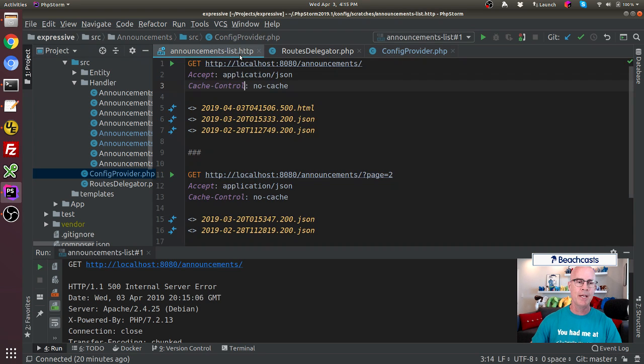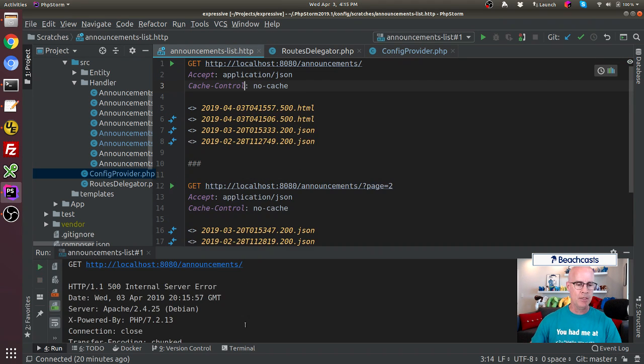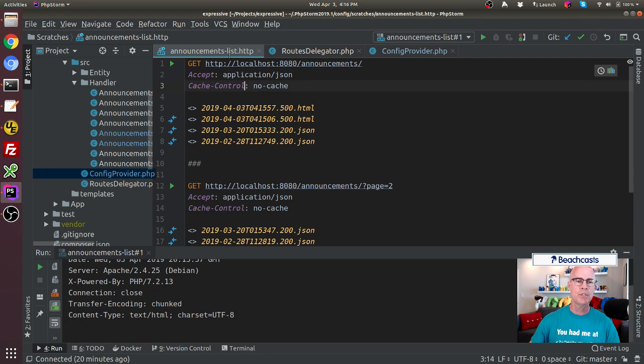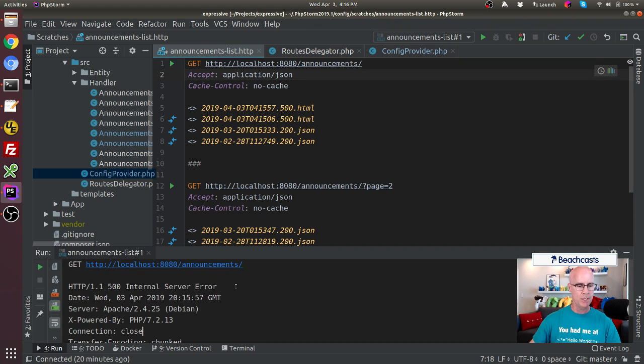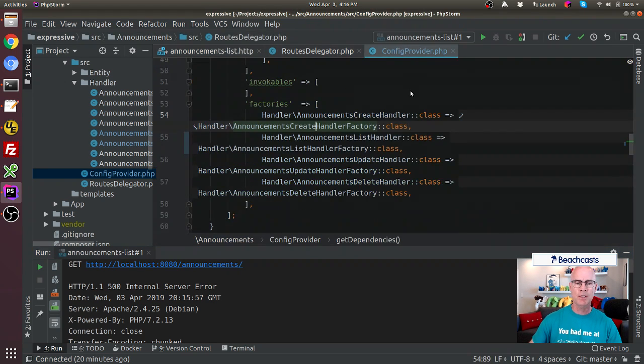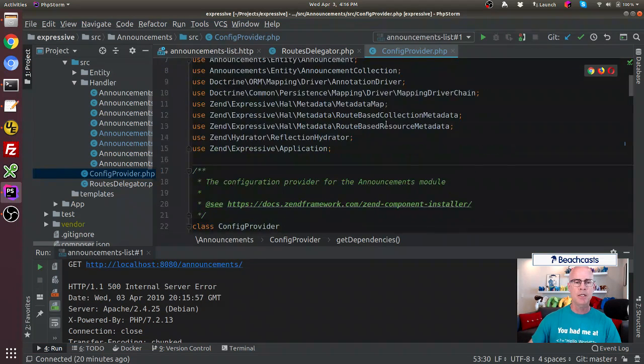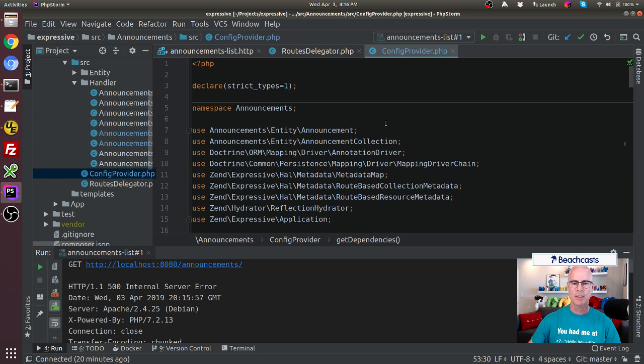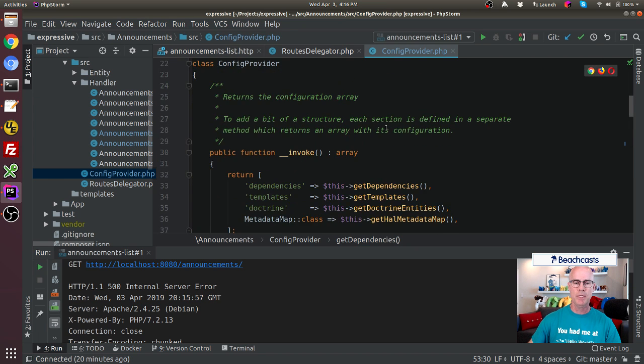I should be able to go back and rerun this, and still not coming back good. Oh, there we go. Is it or is it not? My system's lagging a little bit on me. It's still not liking it, although I do have that specified there. Is it because... No, that shouldn't be an issue.